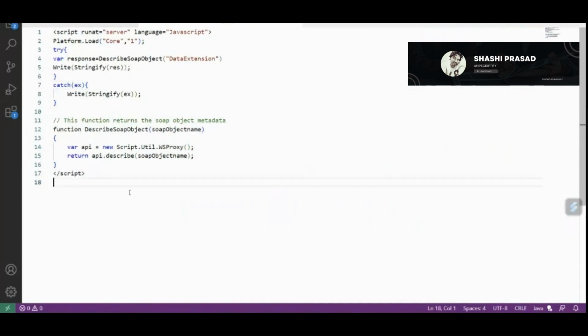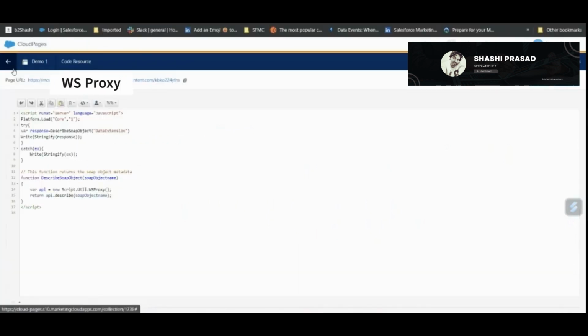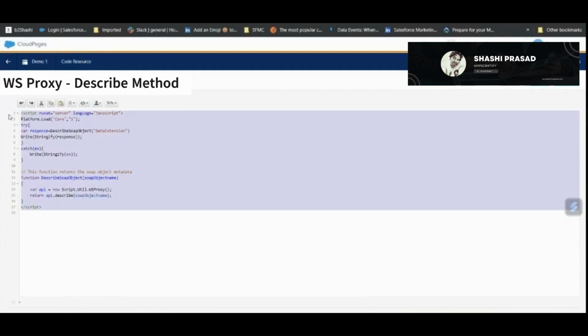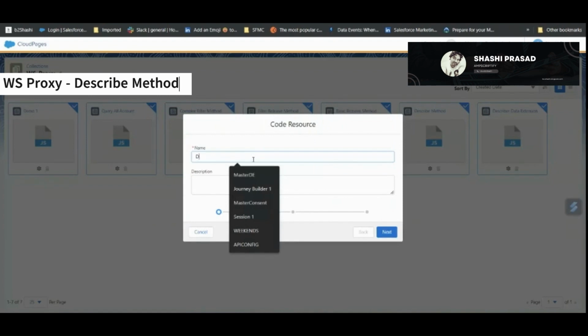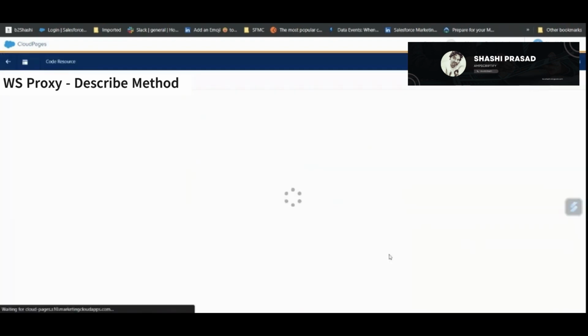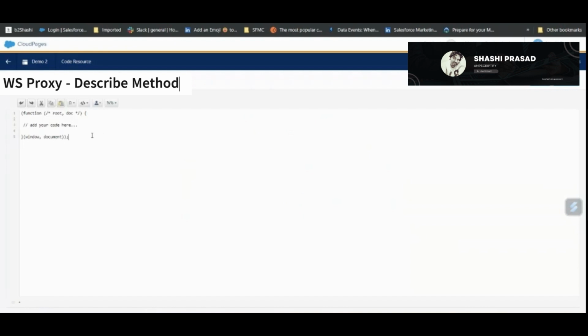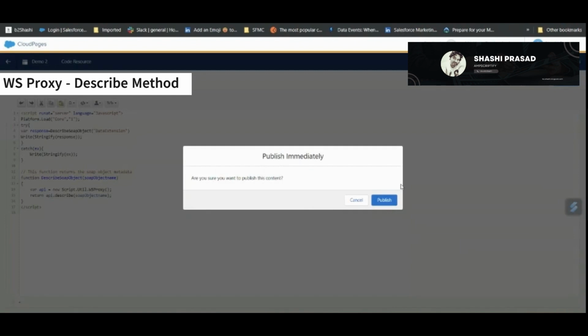But I don't only want, because if you see this one, I don't know if I've closed it. Okay, but what I can do, if I'm using a code resource, it gets cached. So a better way is to create another code resource. Okay, so I'll say demo2 and next. Yeah, okay, and then paste it here. Okay, and say save and publish.